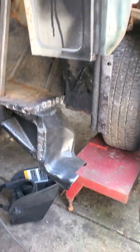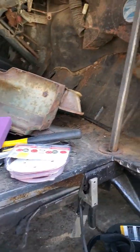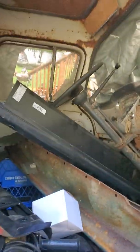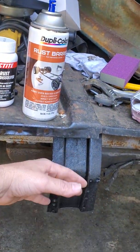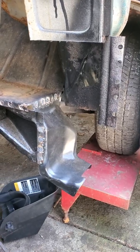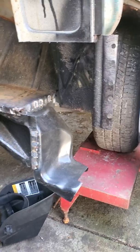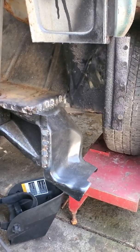But this is the big thing. This was my big section of rust. The driver's side is actually solid. I've got my grill sitting in there, and that's the step that goes right here. But this whole lower A-pillar and door pocket were completely rusted out. So I had to replace all of it.